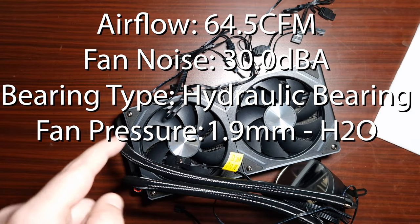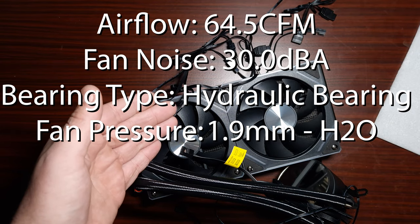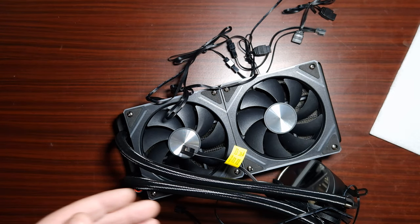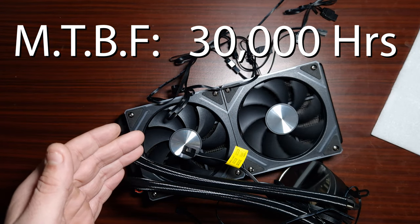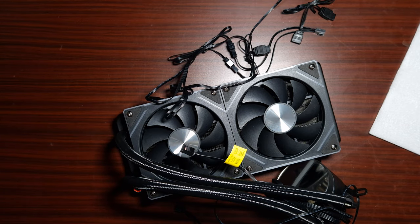It says here it's 30 dB for the fans. The overall connections, like I've said, are 4-pin PWM and 5-volt 3-pin ARGB. They have got this rated for 30,000 hours of runtime, and the DC voltage is 12 volts. So that's it for the overall specifications, except it does support LGA 1200, 1500, 1700, 1366 and 2011, which is very old, and AM4 and AM5, of course.